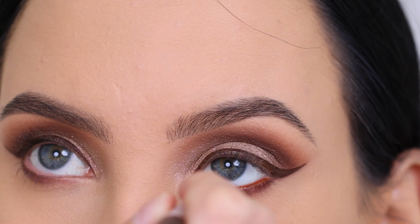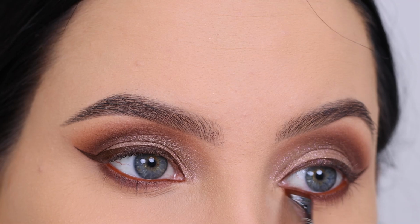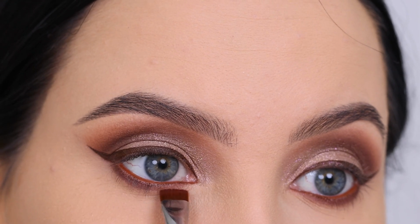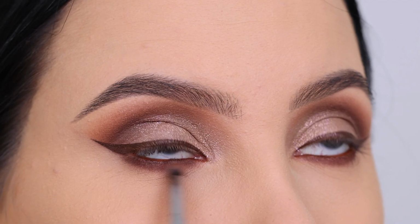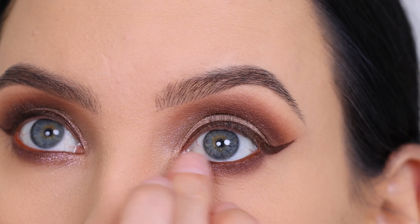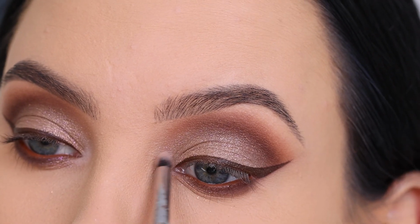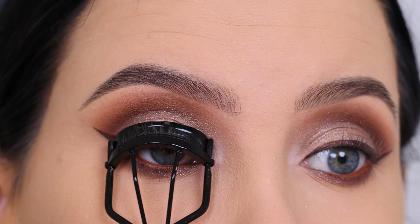Then I went in with a pencil in the waterline with a similar color, like the color I used underneath the lower lash line. And then I went in with more of the brown eyeshadow and dragged it a little bit more towards the inner corner as well. And then I used that same color and blended it out with a tiny blending brush. Now going back in with that color I used on the eyelid, used a little bit of that for underneath the lower lash line, and also used a little bit of this super light color from that palette I used all the way at the beginning and used it for the inner corner.